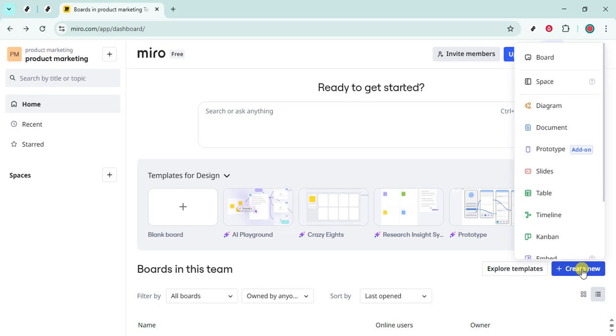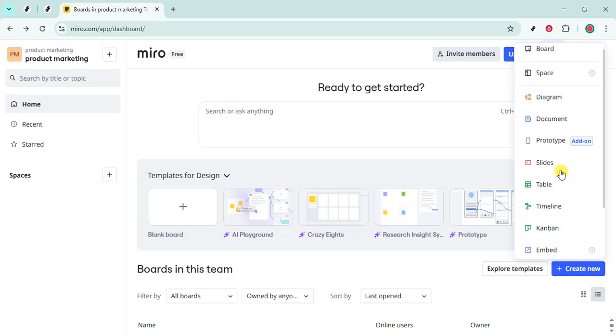you can start from. Don't worry if you see templates or suggested formats pop up. Those are helpful later, but they're optional. For now, the goal is simply to open the right kind of canvas for building a presentation. If you're asked to name your board at this point, give it a clear, descriptive title so it's easy to find and share later. Keeping names consistent across projects will save you time when your library grows.